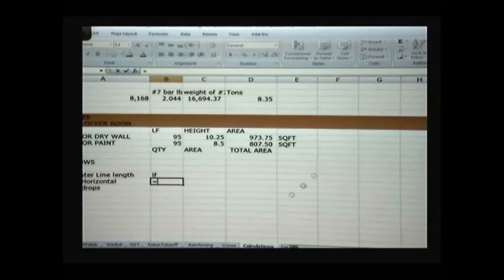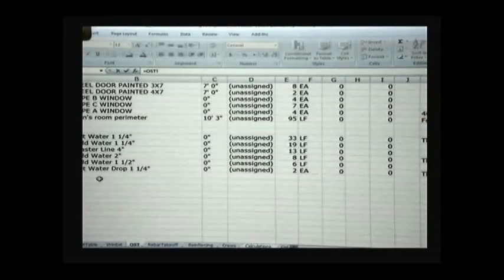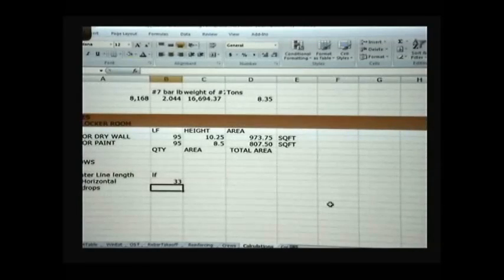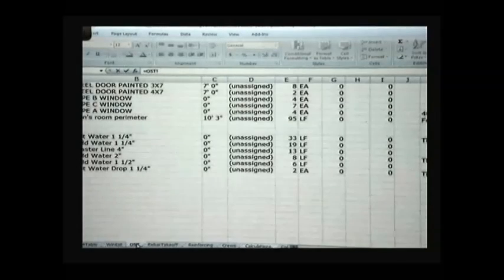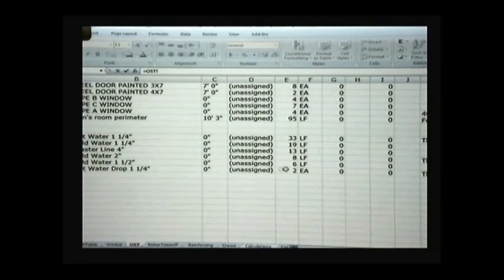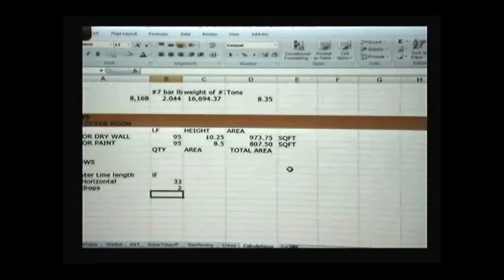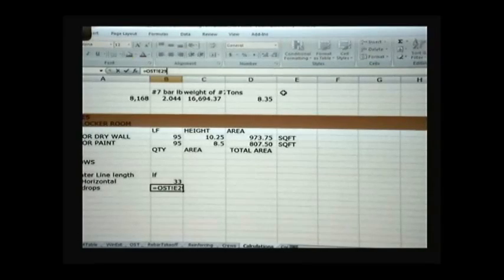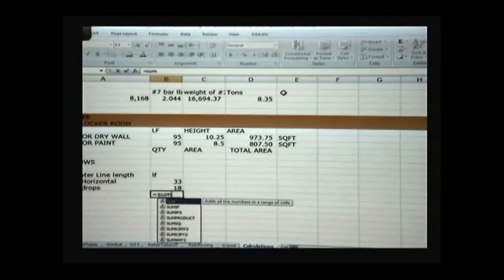So the horizontal takeoff will be my on-screen takeoff, hot water 1½ inch, 33 feet, right? And then the drops, I will have the on-screen takeoff, hot water drop, I have 2 each, but each one of these is 9 feet, right? So I will multiply by 9, and that's my linear feet. So the total will be the sum of these two.